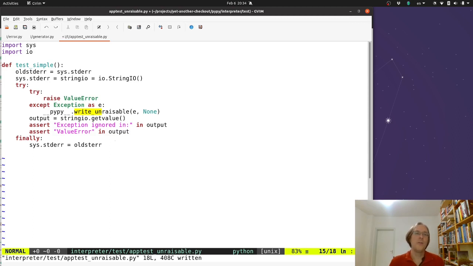So this is all very slowly getting closer to the actual problem. This is just preparation work. We want to be able to test that, and to be able to test that, we need to artificially be able to produce these situations where we want to write unraisable exceptions with this new helper function. We haven't actually implemented anything about the new feature, but given that we implement a new feature, it's always a good idea to think about how do we test this properly.